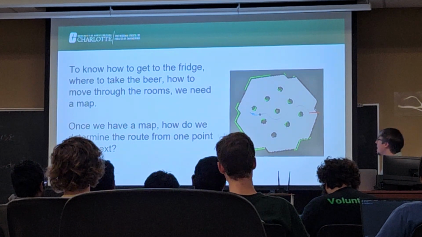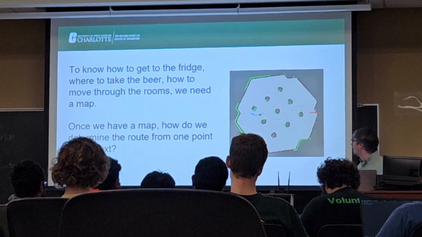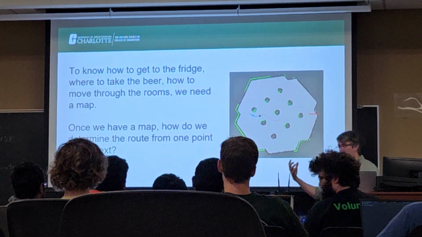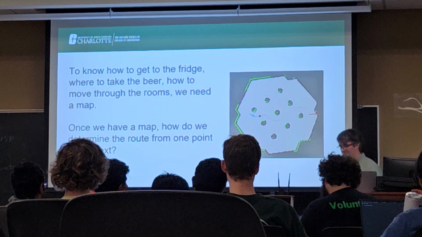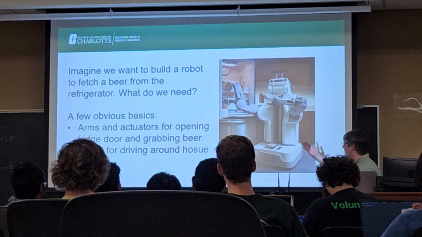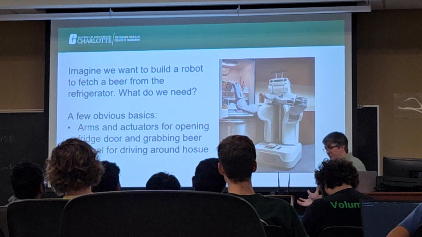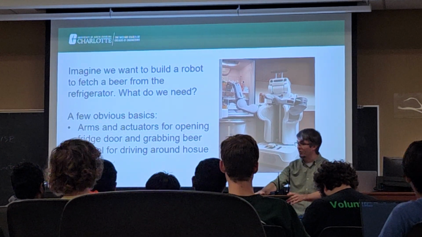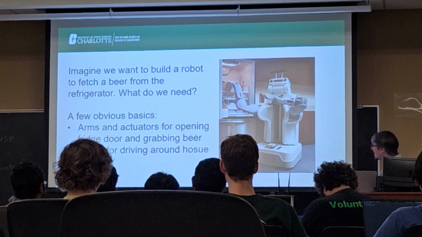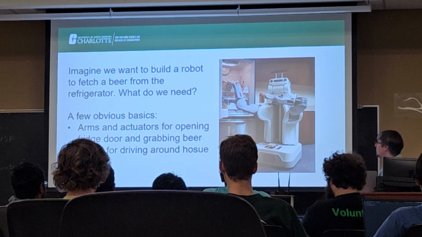And how you generate that map, how to move around your environment, all these are very complex questions that have answers. A lot of these are solved problems, but one of the difficult things is how do you take somebody else's solved problem that may be used on, like, I'm going to go back up here, this robot. This thing has software written for it that can have it navigate around a map. But what if I want to take that software and use it on a robot that's completely different? It's the same concept, but one of the problems in robotics is that the implementations are so different from each other. The robots are entirely different, but they use the same concept.